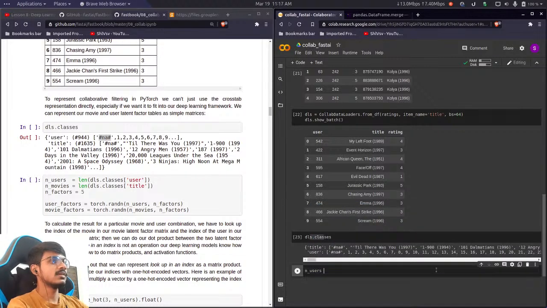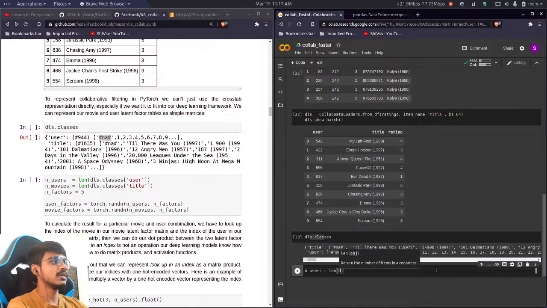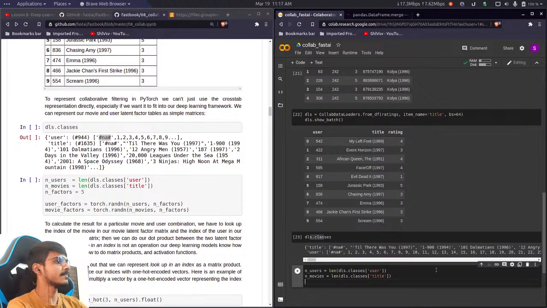So we get it inside n_users, for dls.classes, and we select user. We do the same thing, but this time we select titles, the number of movies. Cool. And the number of factors, we are selecting 5.